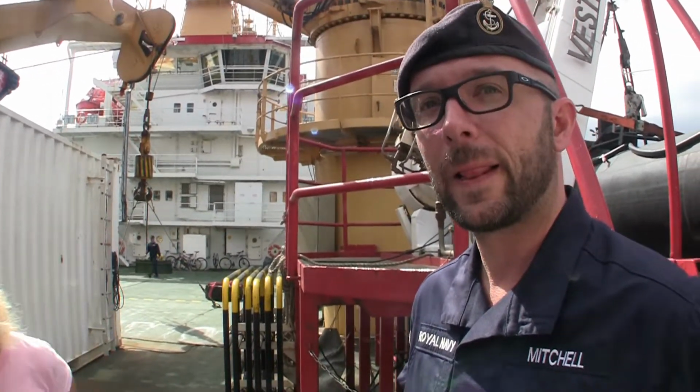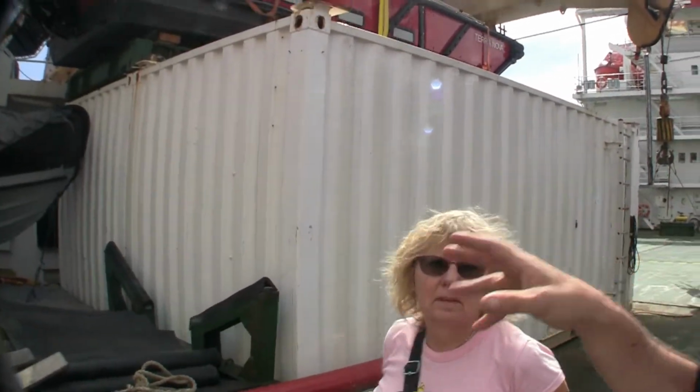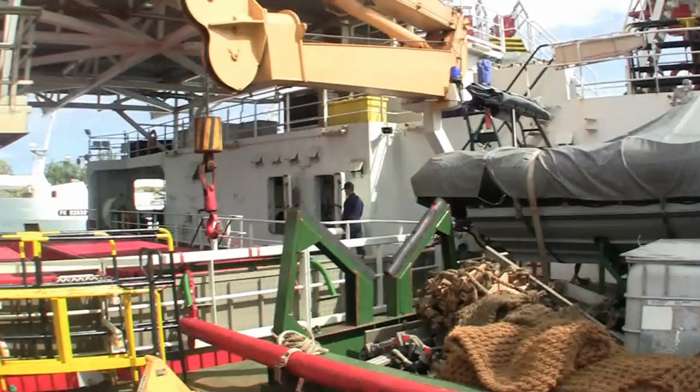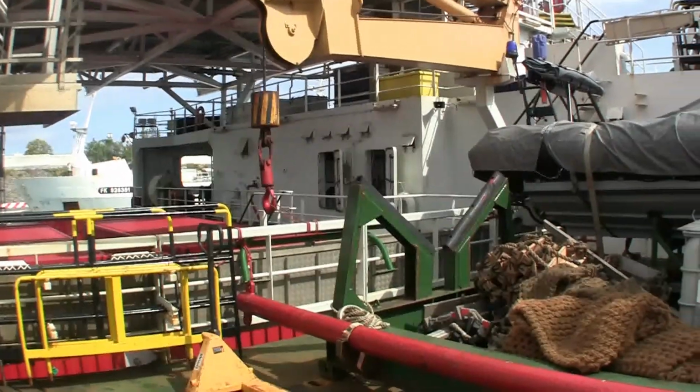When we sailed from Darwin, we went through Christmas Island and Cocos Keeling, and neither place will accept any garbage off the boats. So we had a lot of garbage, maggots and the whole bit. Nothing you can do about it. You've got to keep it on board. We have an incinerator on board, which we use to burn certain types of rubbish, but we can't burn everything. That was a good four weeks where we had to keep everything with us. So even though you can keep your garbage down, you just can't.